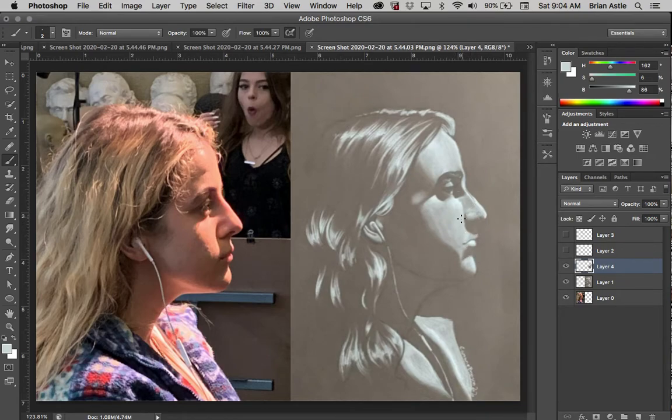Still feels like she's a little long through the face down in here. And her hair is just so different from the reference that I don't get a likeness, and the positioning on the head is so different. Like, the top of her hair is so much higher and it comes down to the front, and this one does the opposite.